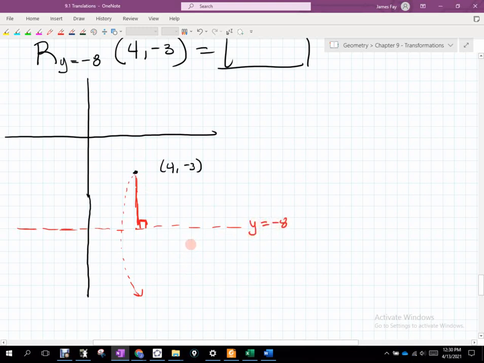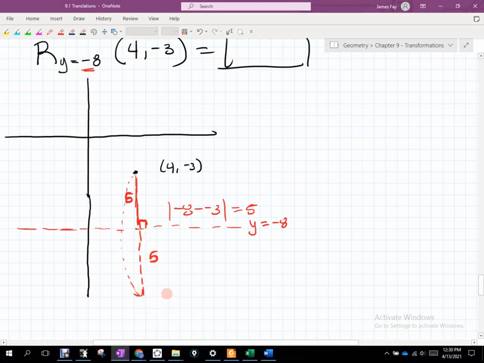It's 5, right? Okay. And the way we find that, remember, the way we find the distance between two things is I'm going to take the negative 8, which was that value right there. I'll take negative 8 minus negative 3, and I take the absolute value of that, right? And that's going to give me, in this case, 5. Okay, so that distance is 5. So when I reflect, doesn't that distance have to be remodeled right there? It has to still stay 5, correct?